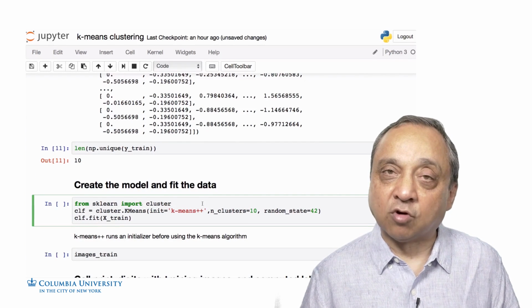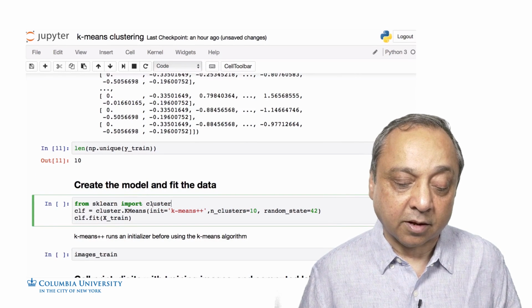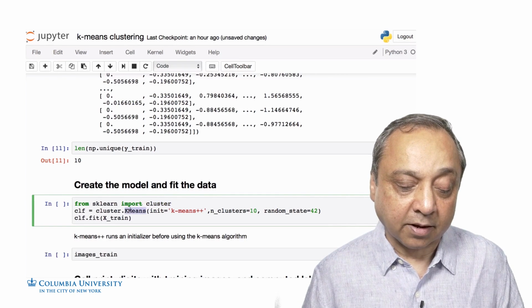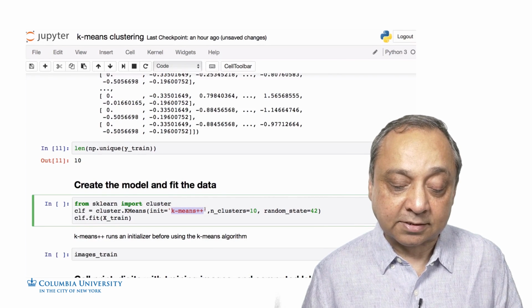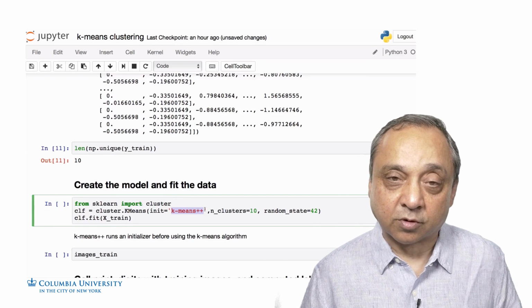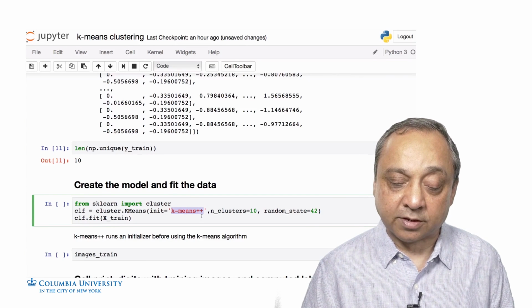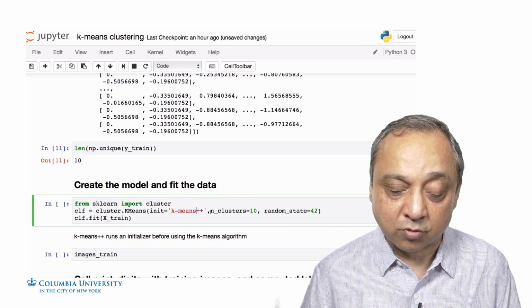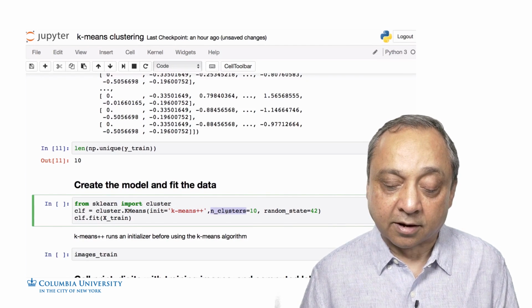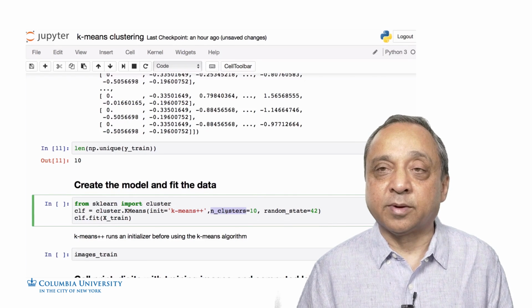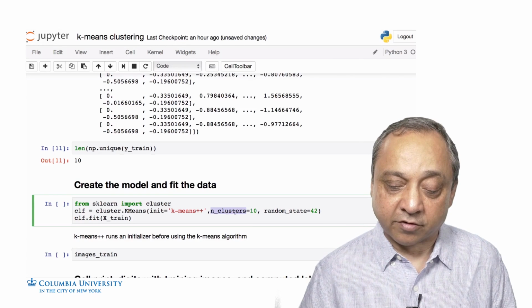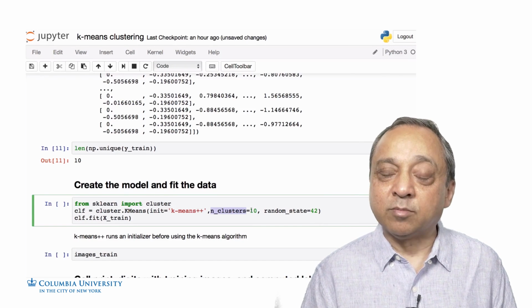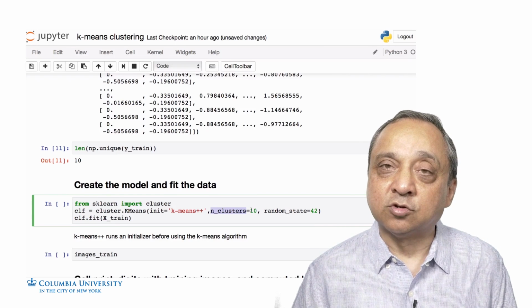And the last thing we do, which we always do, is import the cluster library module and create a k-means clustering algorithm from that. We tell it to initialize by doing some initialization work, because k-means works better when you initialize it. We run this pre-algorithm, you can think of it, to do the initialization, because what k-means does is it starts by randomly allocating the digits. It'll say, all right, I need 10 categories, that's the number of clusters, 10, and it'll randomly assign the data to 10 categories.